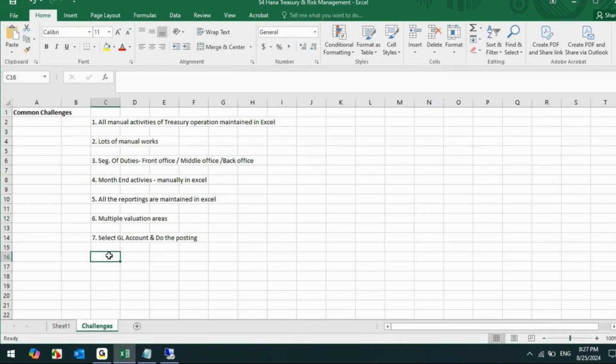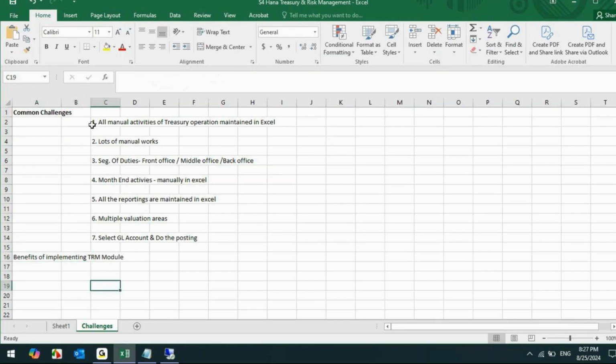Now, what is the advantage when you implement this treasury module? Let me write it down: benefits of implementing the TRM module. What are the advantages?